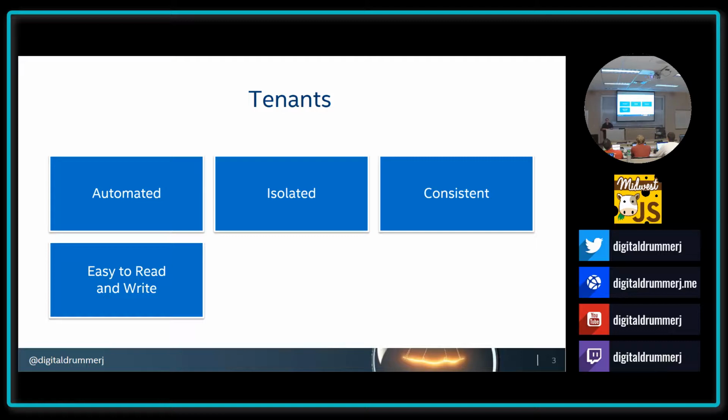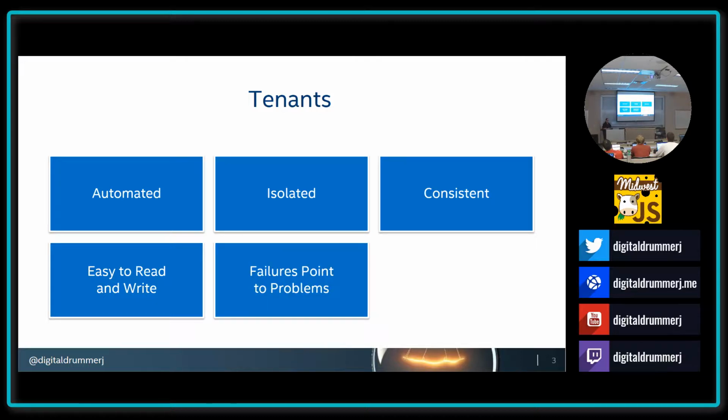They need to be easy to read and write. Unit tests are a great way to document functionality. We shouldn't have trickery in our unit tests that makes us have to try to decipher it. And then for writing, the easier it is to write, the more chances your dev team is going to actually write unit tests.